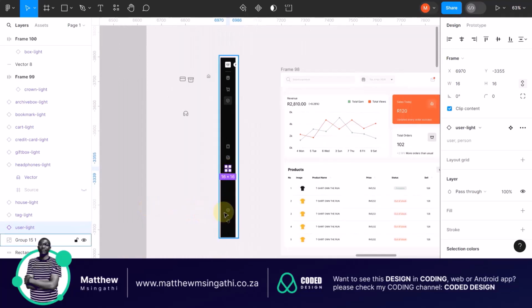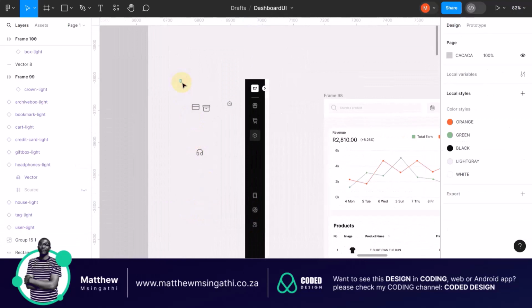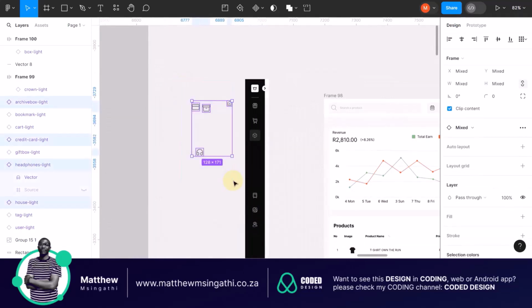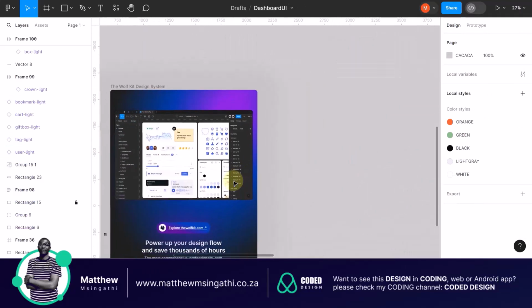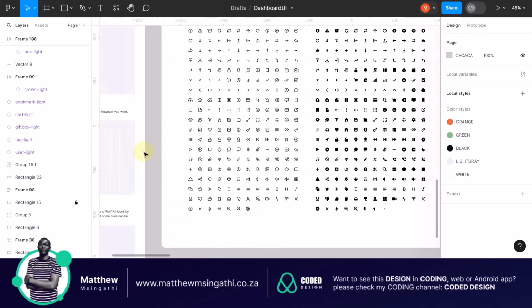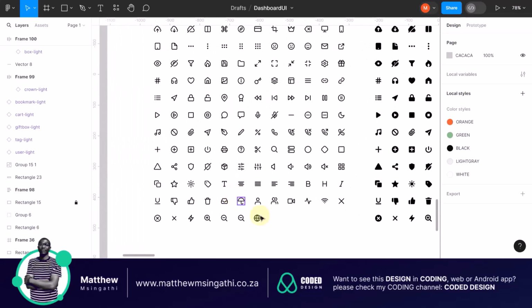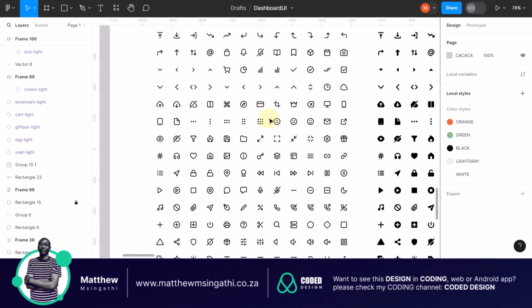Settings and logout, I think those ones are somewhat distinct. Let's just look for settings, something like a gear, a mechanical gear or something.